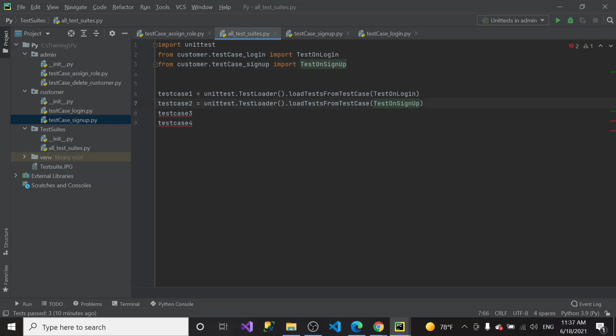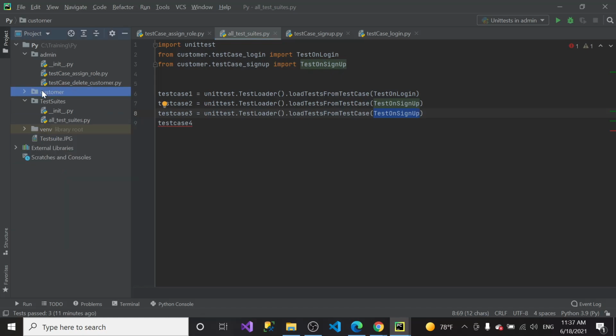And the next thing is, of course, to go for the third one, which is going to be, for example, we can choose the test on assign role. So which means that of course we can also repeat this by copying this, put it right here. Here we are not going to repeat this because we already have it, right? But the thing we want to do now is we are done with the customer, so let's close that.